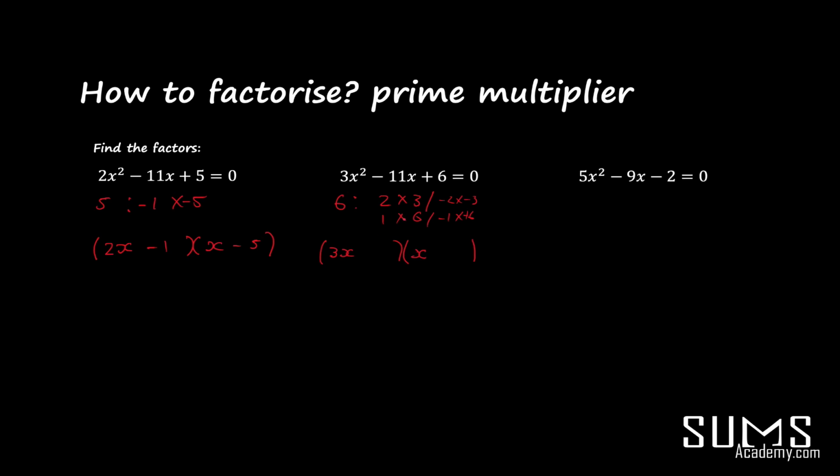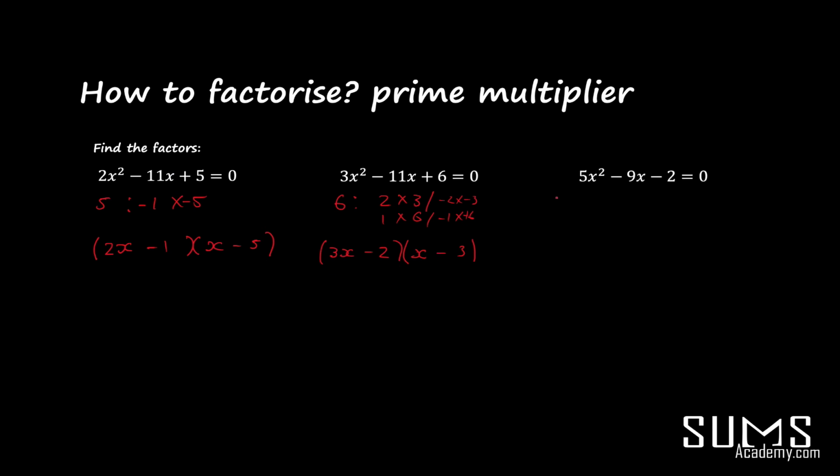It's unlikely it will be the 6, but it could well be. It's the same process, but the more you do these, the more familiar you get with them. So I'm going to try the 2. Let's just think in our head. If I do 3 times 3, it's going to be 9, and then plus 2, it's going to be 11. But remember this is a negative here, so it's going to be minus 3, and then minus 2. So 3x squared, minus 9x, minus 2x, that's minus 11x, plus 6. Okay, so there are your factors there.